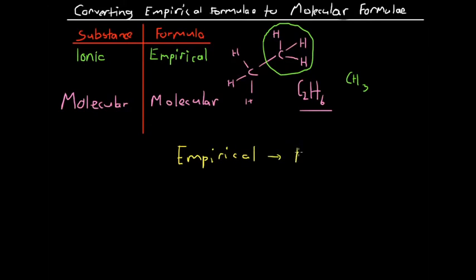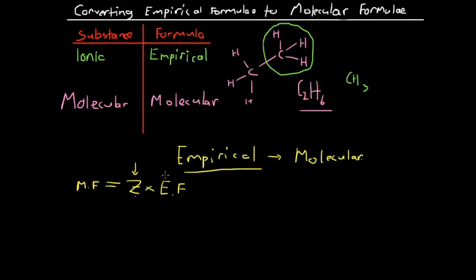Now, this process revolves around the idea of molar mass, and the idea that the empirical formula is the simplest whole number ratio. Because this is the simplest ratio, we know that the molecular formula, which we'll shorten to MF, is a whole number multiple of the empirical formula. So if we call this whole number Z, then the empirical formula is the simplest whole number ratio, and the molecular formula is going to be a multiple of the empirical formula. And this multiple we're going to call Z.